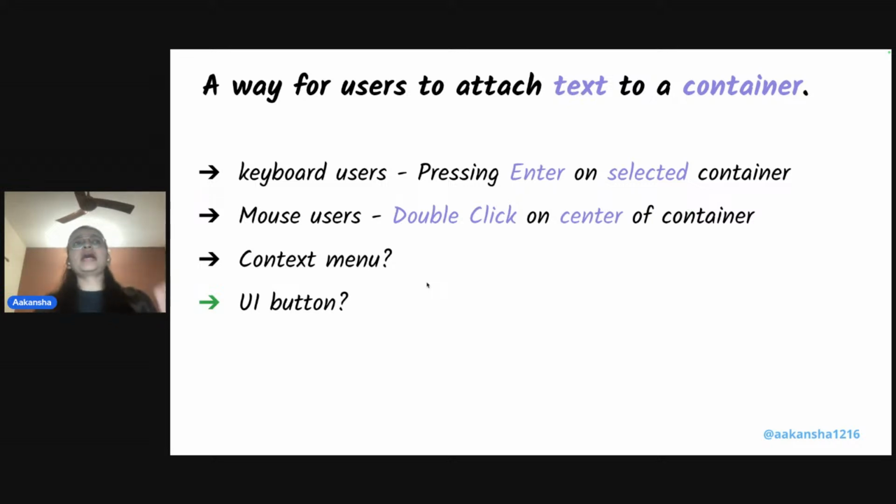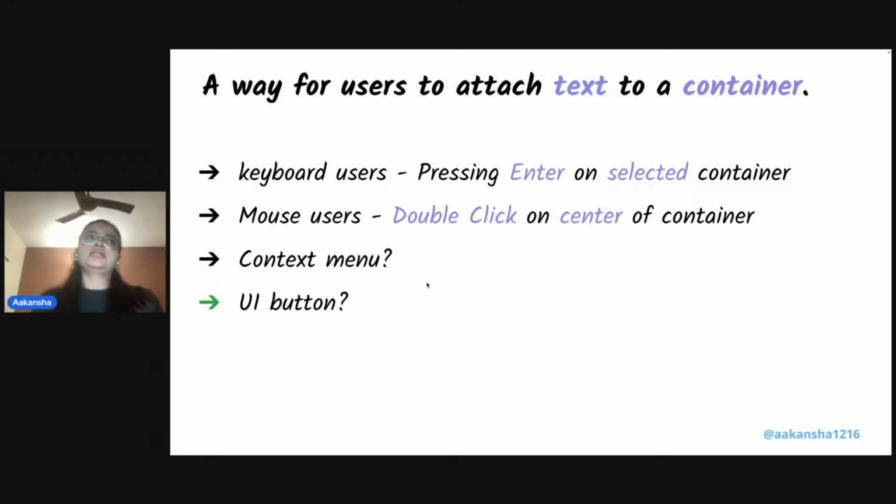But still, why am I mentioning all these requirements? Well, there is one common thing across all these requirements, and that is to achieve any of these ways, we need to first identify the target container in the canvas, which is the container the user is actually targeting on the canvas. That's what we first need to identify.